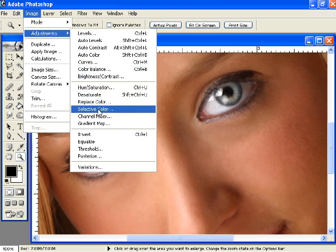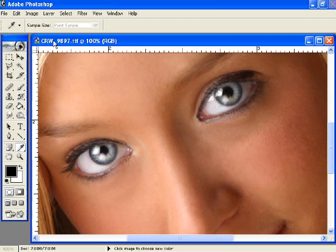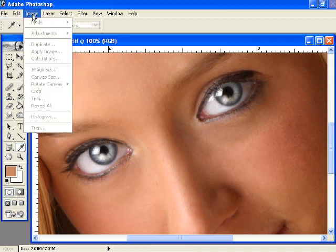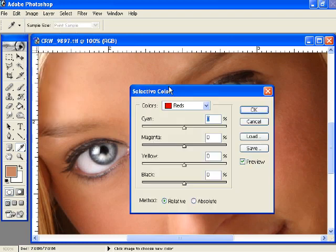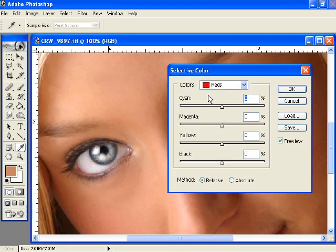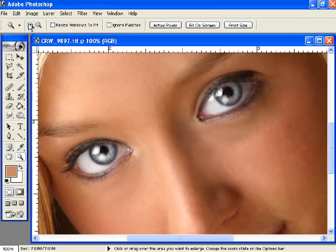Trying to think of what else we could do here for demonstration purposes. Let's bring up selective color. I'm going to get the palette here. There it is. And I'm going to select the reds. And sometimes I'll pull magenta out of the face by doing this. You'll see too much magenta. And just subtracting a little bit makes the flesh more natural looking. Now in her eyes you'll see it's very slightly magenta, not much. Really doesn't need work, but I'll select whites and again pull the magenta out of those eyes just to make it clean. That is a clean white right now. I'll sometimes do that with the selective color.